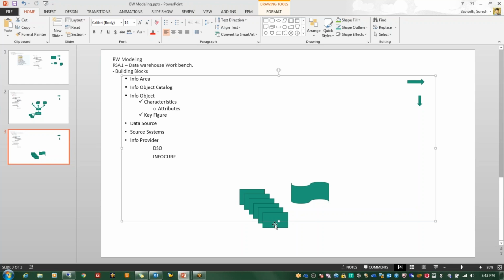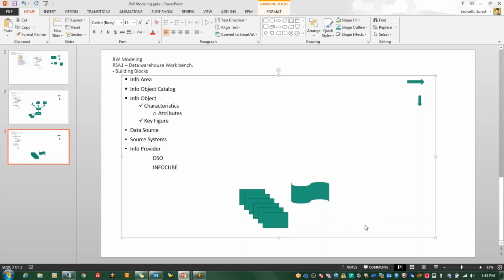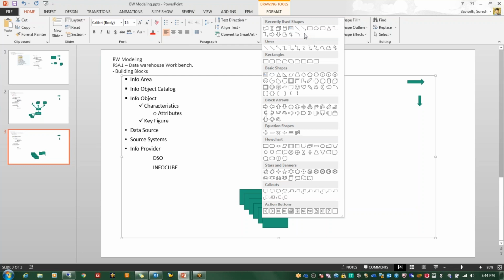So what is happening here is that my entire time goes into the implementation, only to understand this and do this part. To avoid this, SAP has introduced business content within the BW system.